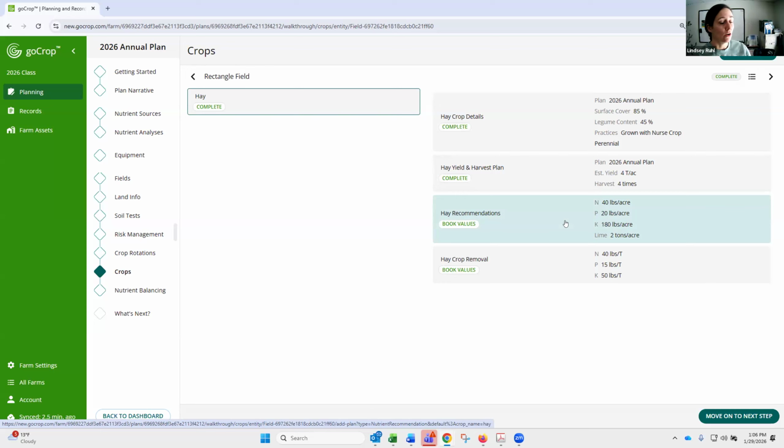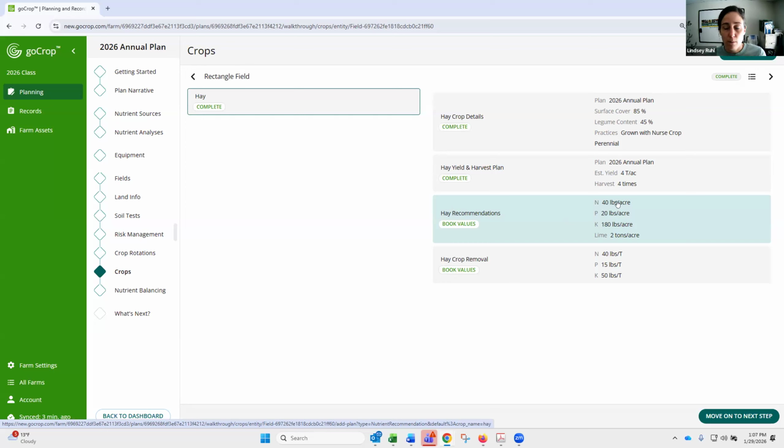In Go Crop, because it's all automated, it's a little more precise to the original calculations. I'm happy to talk more through this if folks have questions, but you might see some book value recommendations that don't match the AETL responses. That's okay.